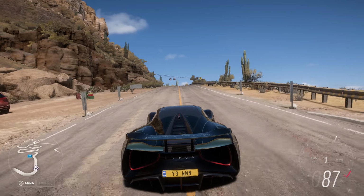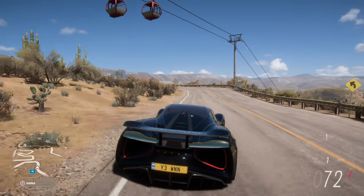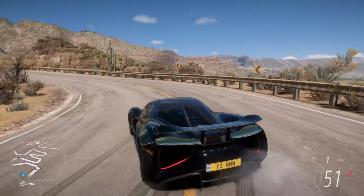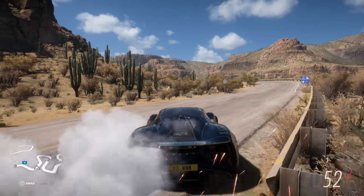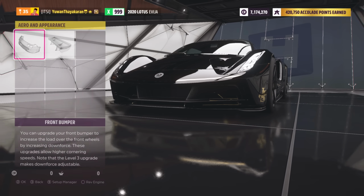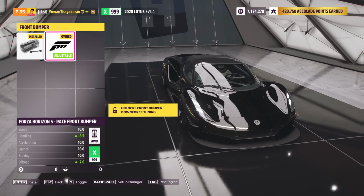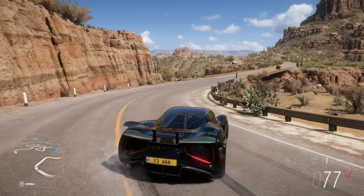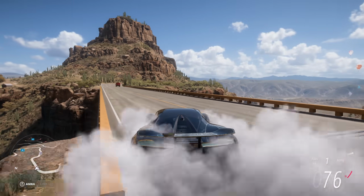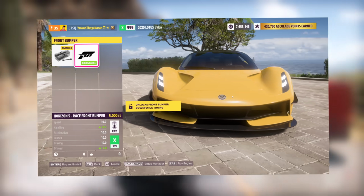But what if I were to tell you that you can actually remove the tow hook from the Forza Aero? Well, surprisingly, you can, kind of, because on one car, you can actually install the Forza Aero without a tow hook. Because on the Lotus Evija, if you install the Forza Aero, then look at that. Look how good it looks. Where is the tow hook? It is nowhere. Honestly, this car genuinely looks good with Forza Aero. I mean, just look at it. Get rid of the tow hook, Forza. Just get rid of it.